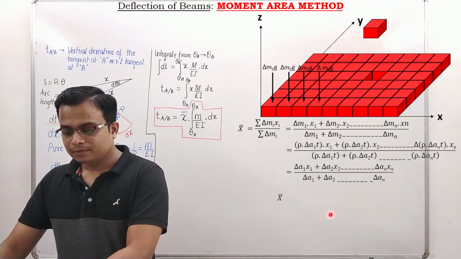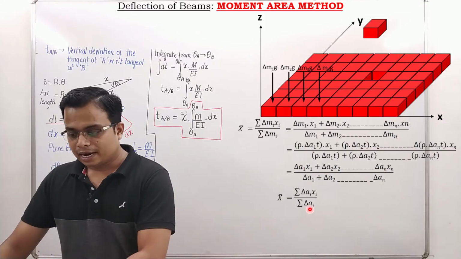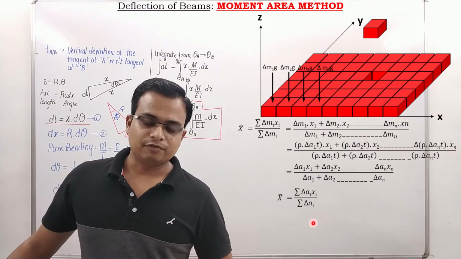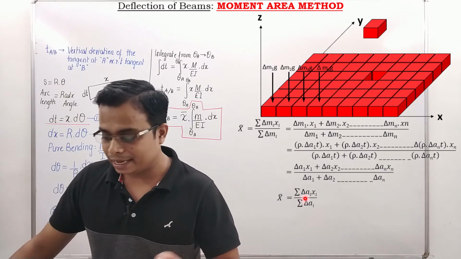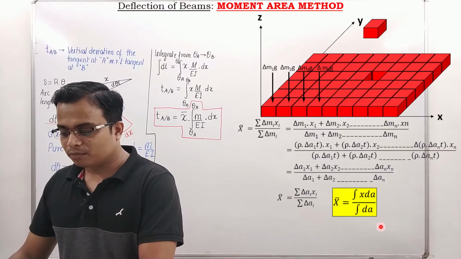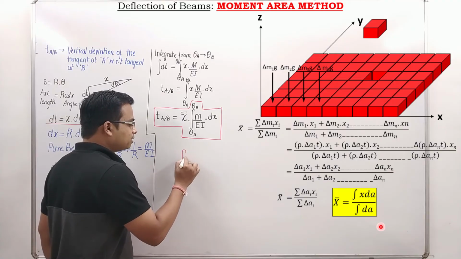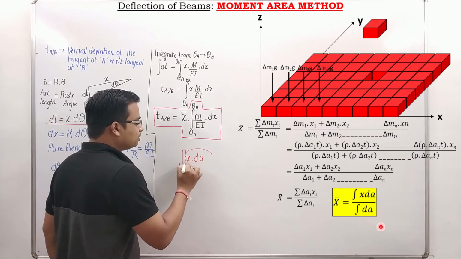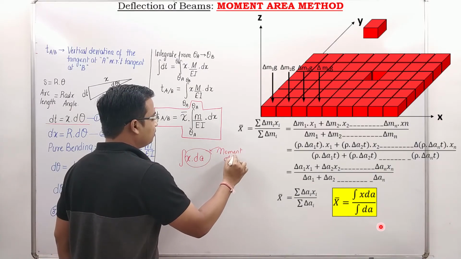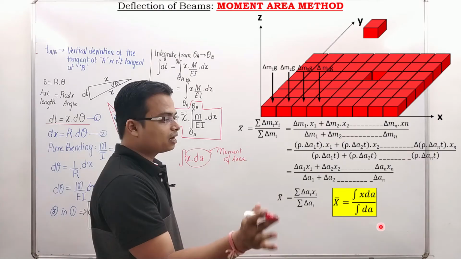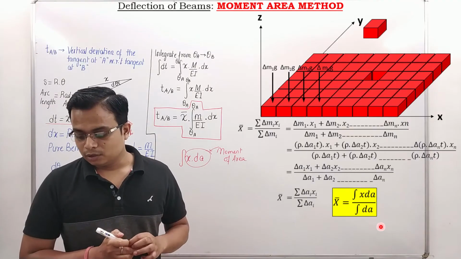Now let us write it in the summation form. So from mass we have converted to area, and you can clearly see if you take infinite pieces, this summation will convert to an integral, this delta A will convert to dA, and that's it. Let us write this in the integral form. This is what I was trying to say. This expression over here, this x dA, is nothing but the moment of area, and this is how moment of area comes into the picture. Remember, this integral of x dA is nothing but the moment of area.